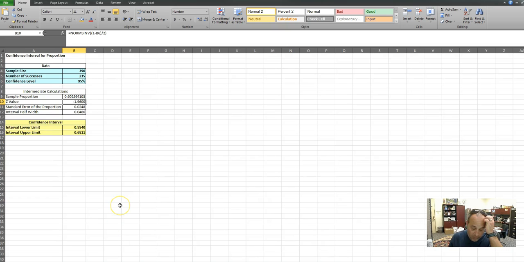The last confidence interval that we're going to go over is the confidence interval for a proportion, and this little calculator does it for you. You just plug in your overall sample size and the number of successes, which is basically how many times something occurred out of your sample size. It calculates the proportion, which is right here. Then, again, you just plug in your confidence level, and it gives you the confidence interval for a proportion. Again, 95% of the confidence intervals would contain the proportion for the population. Same way to interpret it. So that's it for confidence intervals.